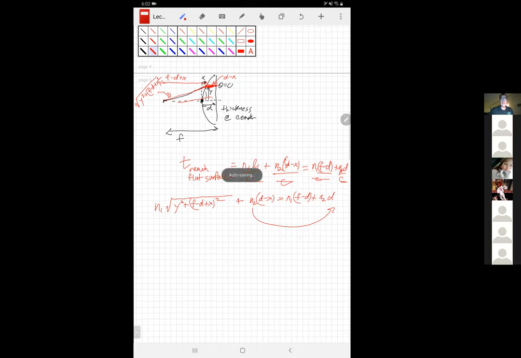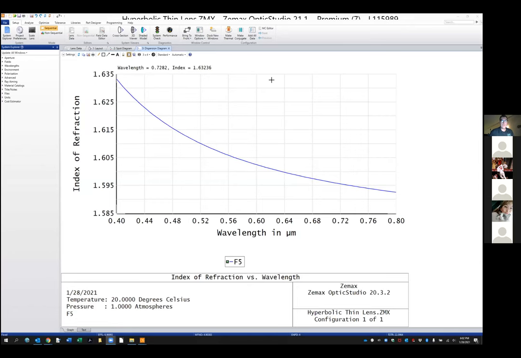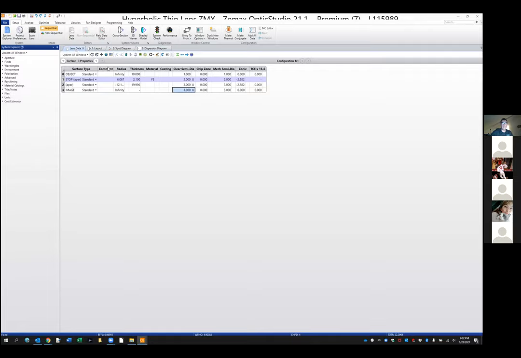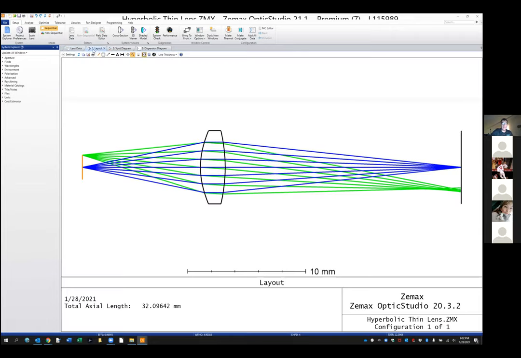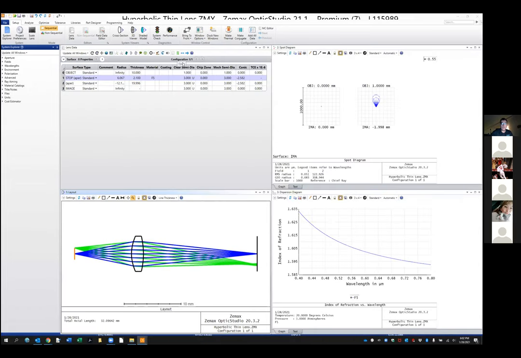And so I have created a file called hyperbolic thin lens. If you look at the layout in that file, again, the lens data sheet specifies the distance from the object to the first lens surface, that thickness. I'm going to tile the windows. All right. We specify this first layer thickness: the 10 is from here to there, the 2.1 is from here to there, and the 19.996 is from here to there.